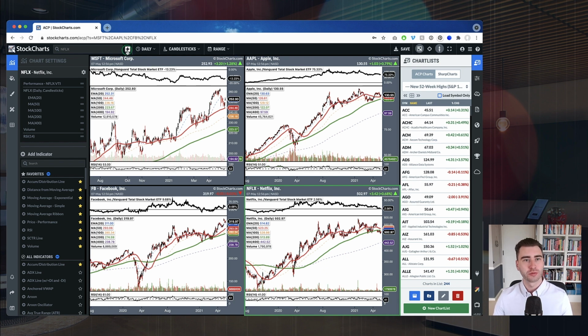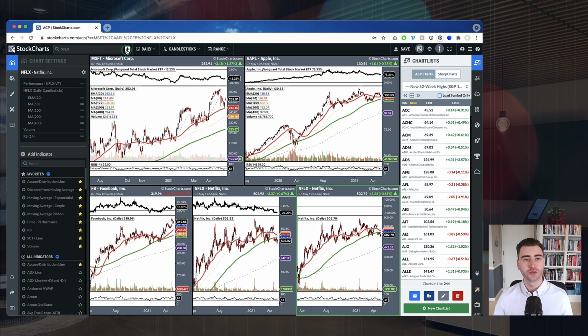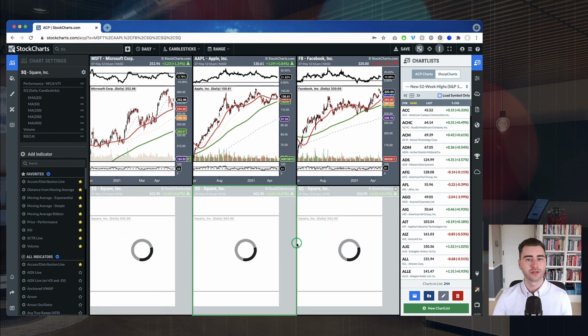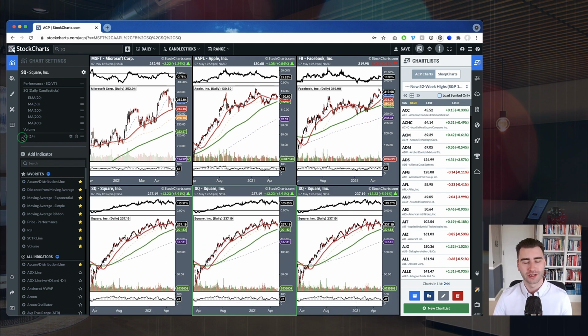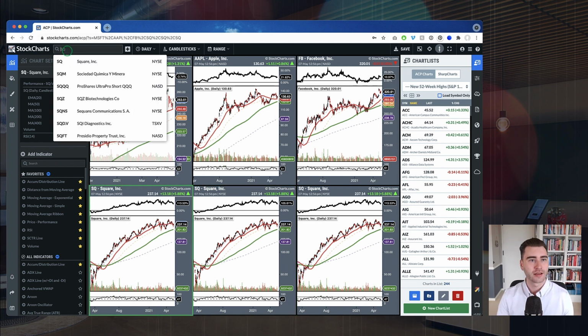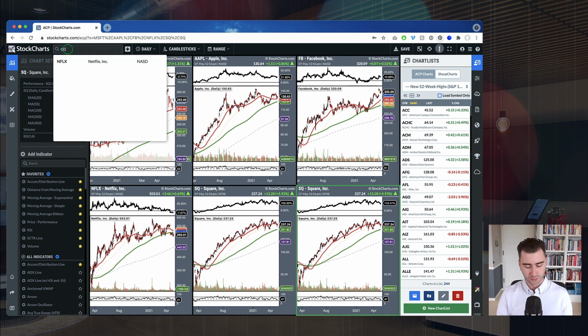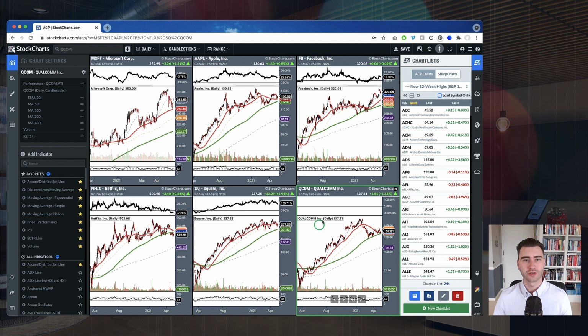You can also use this little plus icon to add another chart to the screen. If you want to quickly add additional charts, you can always hit that plus icon. It is going to grab whatever chart you have active and duplicate that. So in this case, I've ended up with 3 Netflix charts, but I could go in here and very quickly change them to Square. Oh, I've actually got symbol sync turned on. So you can see that it grabbed all 3 of those charts and changed the symbol. I can go in here and start to change these around. We will do Qualcomm on that one. So lots of different ways to create those layouts.